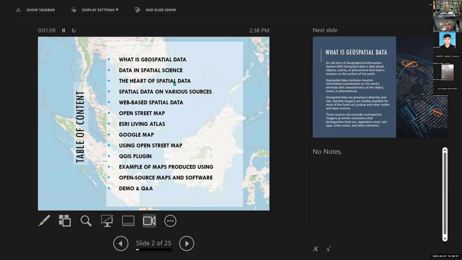The name of the course is cartography, whereby we learn from the projection, how to create the data from zero to producing maps. But I believe in this competition, you have very limited time, and I will show you how to get this data without having to produce the data by yourself. I mean, you can find the data on the web for your competition.